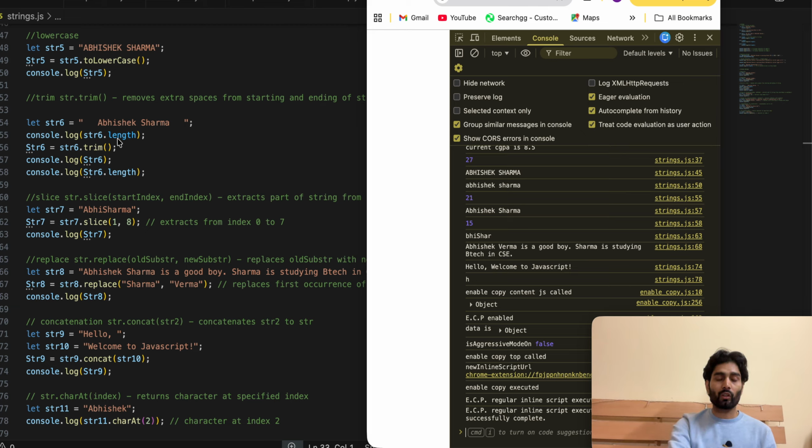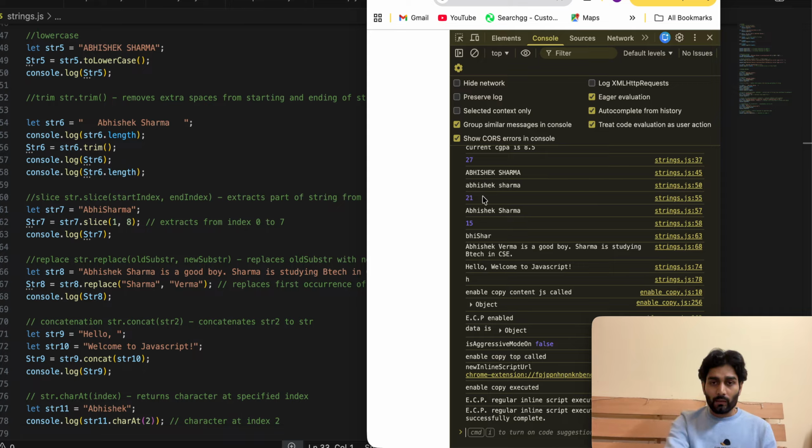We will first print it, then use the syntax str.trim(), and console.log it, and now we need to find its length as well. First we have applied the trim method, and now we also need the string length of it.